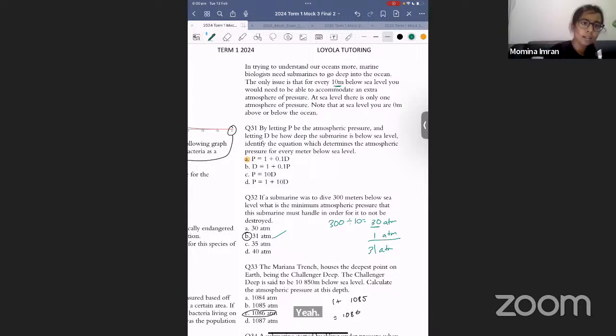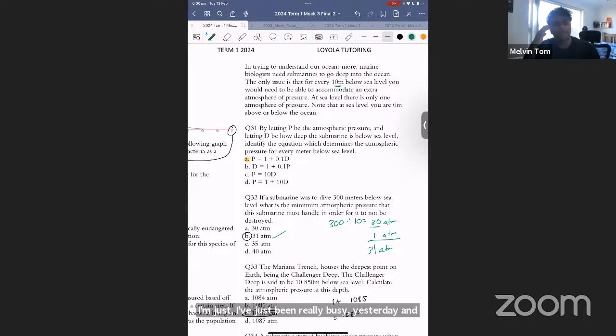Have you gotten on to it? No, I haven't done anyone's yet. I've just been really busy yesterday and today making the answer key. I'll tell you what my work schedule is usually like. Monday morning is just double checking for any errors in the mock exam for you guys. Monday evening is fixing any errors from the mock exam, and then making the answer key. Because every year Loyola makes new questions, the answer key can't be reused, so we have to make it from scratch again.